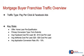And the average application conversion rate, you're going to look at 8% to 15%. So that's typically where it falls for these leads, which is fine. Even if it's a little lower than that, we're talking about 2,500 to 3,500, typically somewhere in there is what the average loan officer makes on a funded app. So even if the application conversion rate is a little low, there's still plenty of ROI built into these stats here.